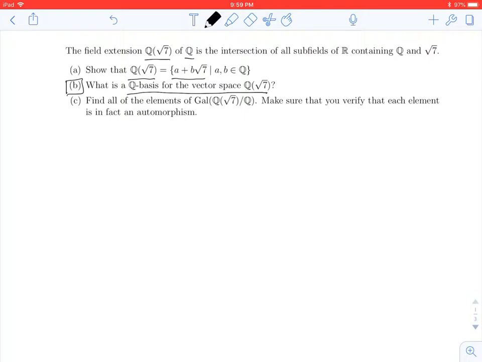Part A really gives us a lot of information. We already know that if we take the Q span of the numbers 1 and the square root of 7, this is going to be all things of the form A times 1 plus B times the square root of 7, where A and B are rational numbers. Of course, A times 1 is A, so this is exactly Q adjoin the square root of 7.